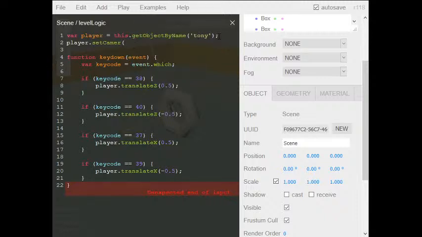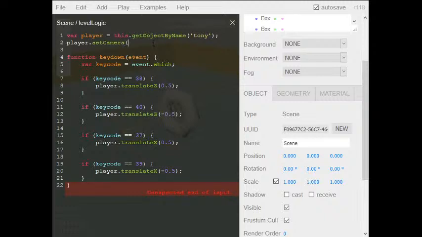And remember that we set the camera Tony to be player. This is why I wasn't thinking ahead. I should have called my player something else. I shouldn't have called it player. These two are different things. Whoops, sorry about that. Maybe call it something else, like, I don't know, Susan. Remember that you'd have to change it down here as well. It's all a mess. Let's see if it just works as player. It might do. That's me not thinking ahead. Silly me.